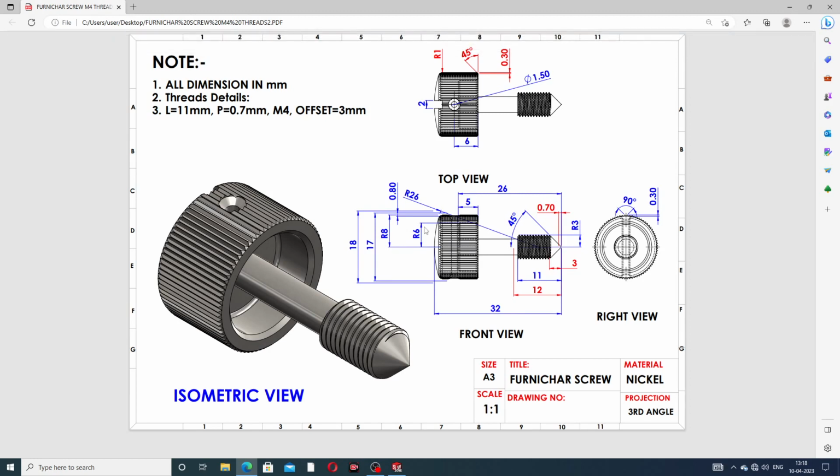Perfect and correct. This is 6 millimeter, and this is 8 millimeter. Both are better. This curve's radius is 26 millimeter, and this is 5 millimeter.